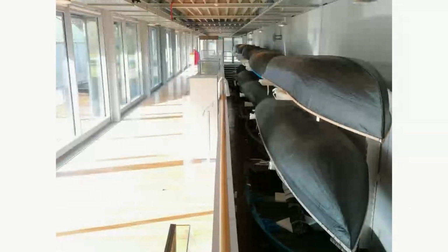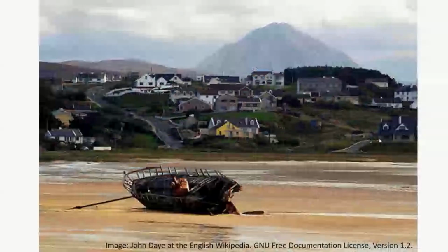To achieve this, a number of years ago, I set about visiting people and organisations on our West Coast in order to record their stories and to understand the importance of boats in their lives. My fieldwork was halted by travel restrictions imposed due to the COVID-19 pandemic, but since the lifting of those restrictions, I've taken to the road and boat again. What I'd like to do today is introduce you to some of the wonderful people I have met so far and to those met and recorded by my predecessor, the late Dr. Seamus MacPhillip.